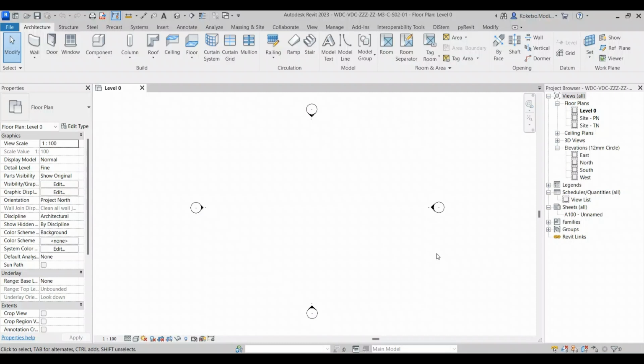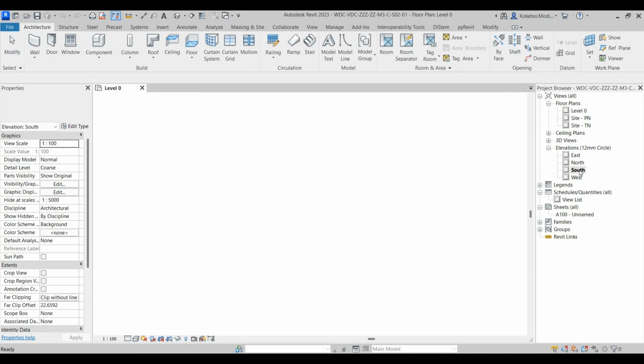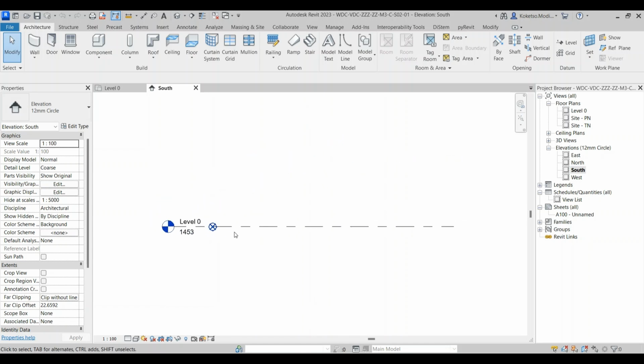So in this tutorial, we're gonna start with the modeling. Before we do that, we're gonna have to refine our Dynamo script for our portal frame, and then we can incorporate the families into our project. So let's just go to the south elevation again, just to confirm. Remember, this was our level above sea level.